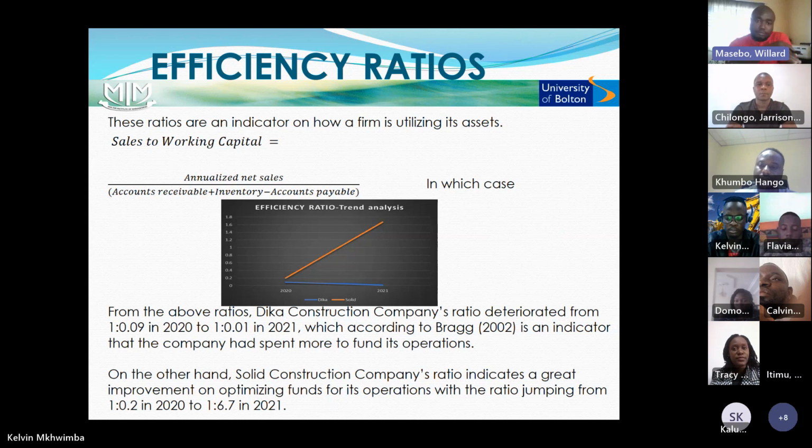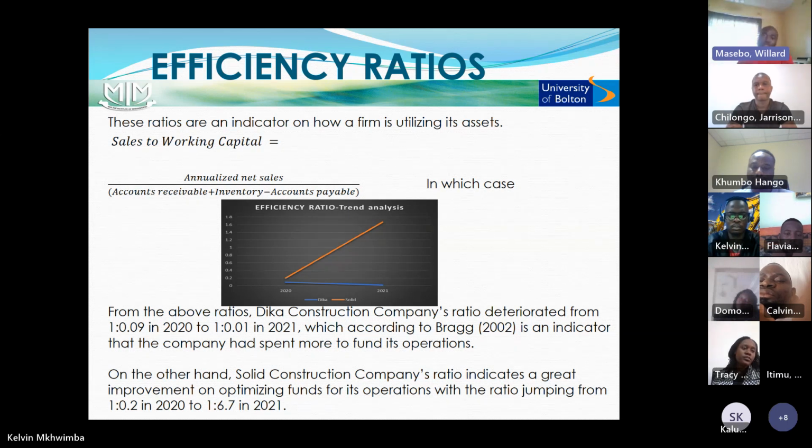Now, the whole idea of efficiency was to control the operation cost, and we went on to ask, how do we proceed? We have a mathematical representation, for which we got some information from the data we used and patched it into the formula. From there, we managed to come up with a graph. I haven't indicated the information on the graph, on the tables, but I saw it necessary to have the graph so that everyone should be able to see the trend of the information.